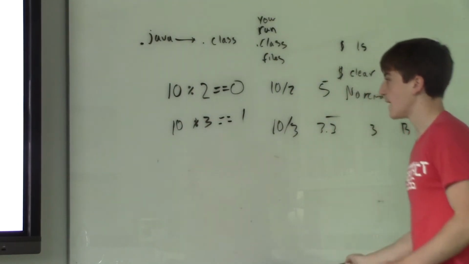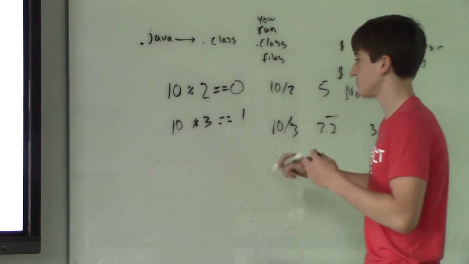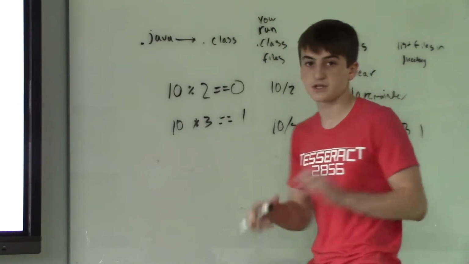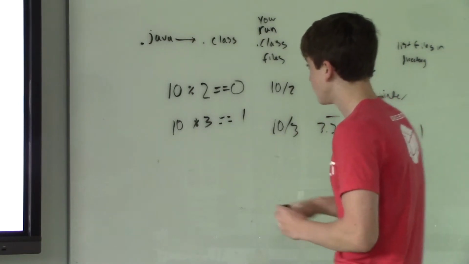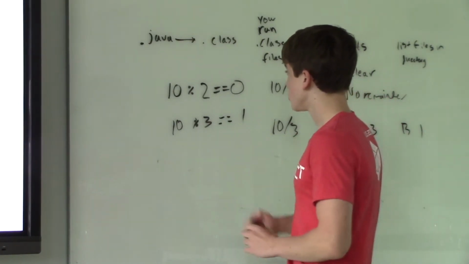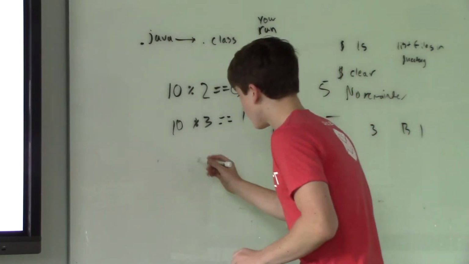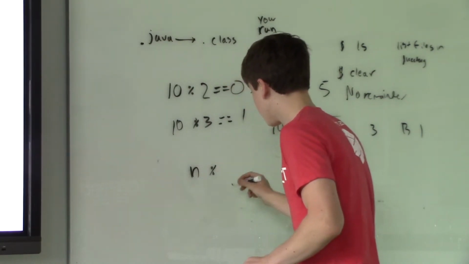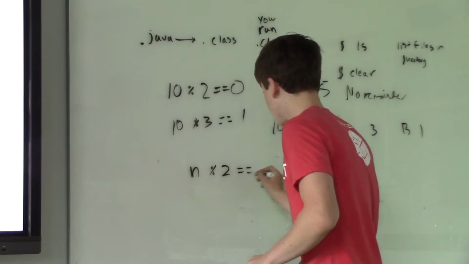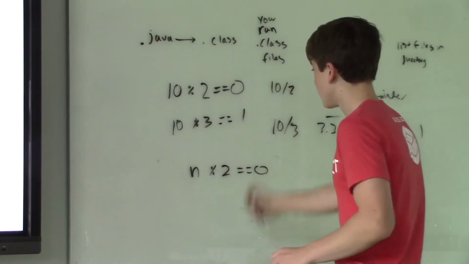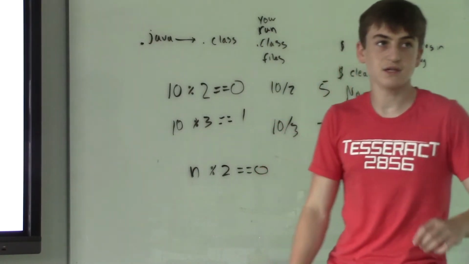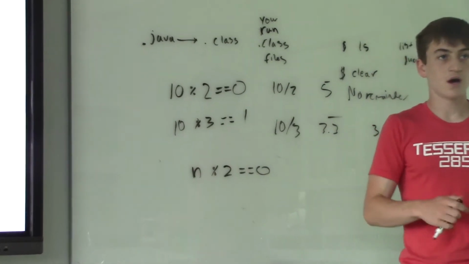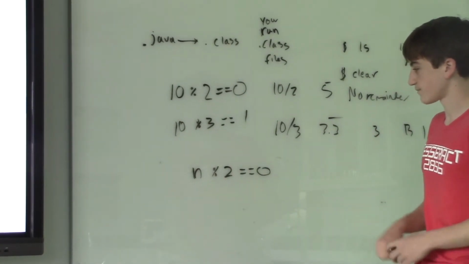Now, one way that people use mod a lot is to check if a number is even or odd. How do you know if a number is even? Well, 2 has to go into it evenly. So if you have a number, let's call it n, n is even if n mod 2 is 0. If it's not, then it has to be odd. So that's an easy way that people check for even numbers.